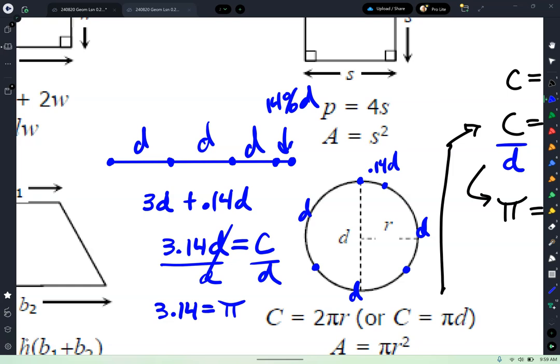So any set of points that's equidistant from one point in space, that we call a circle, that's the definition of a circle, you can take any of those and mathematically it will all work out exactly the same to be 3.14-ish% of a diameter. 3 diameters and 14% of the fourth diameter. Does that make sense? Yeah. See it? Okay. All right.